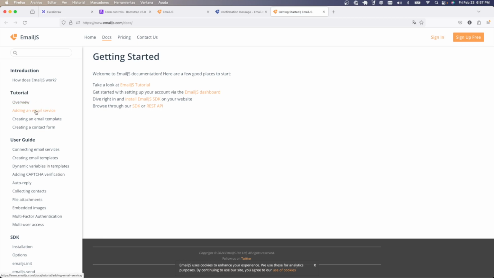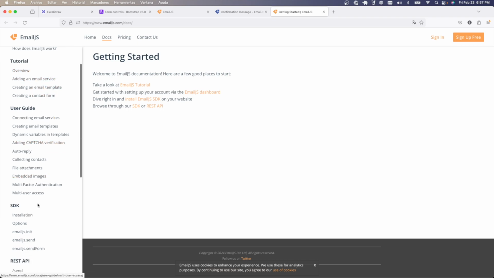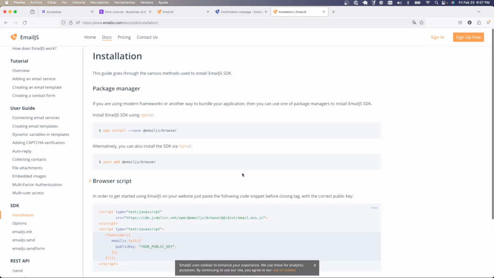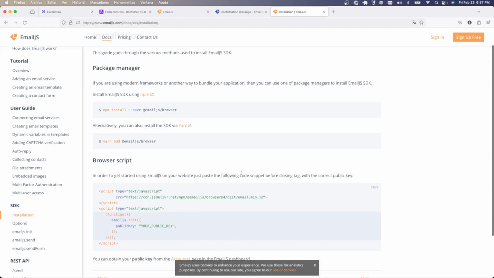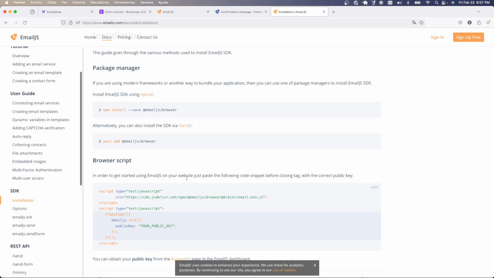In docs, you can go to the installation section. So there are several ways that you can use another service. You can use an API, or you can use an SDK. There is a difference between them. So API is application programming interface, usually using a protocol like HTTP. You can send a request to a server, and the server will send a response back, right?